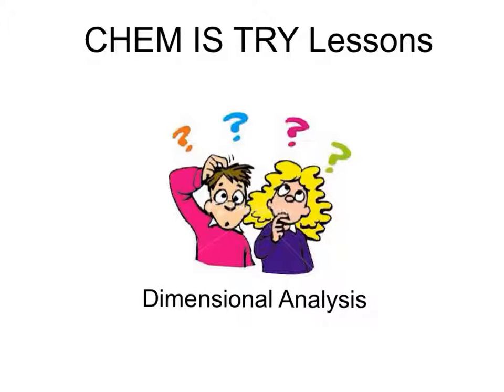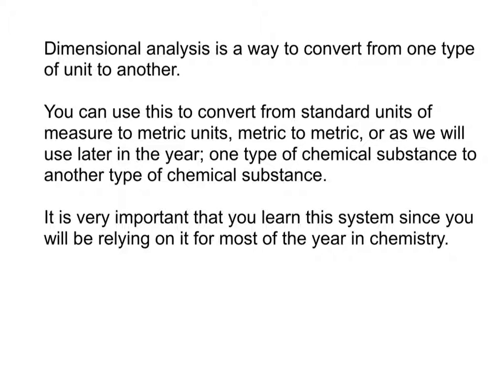Alright, dimensional analysis. Here's another one of our chemistry lessons, and this one is extremely important that you study as many times as possible to make sure that you can get this down. Dimensional analysis is nothing more than a way to convert from one unit to another, whether you're converting metric units to metric units or one chemical substance to another type of chemical substance, which we do constantly in this class.